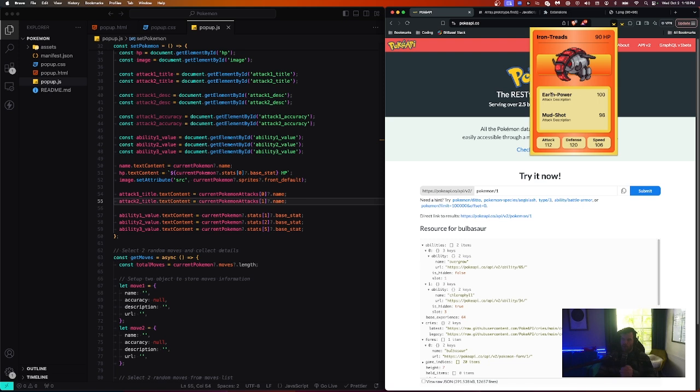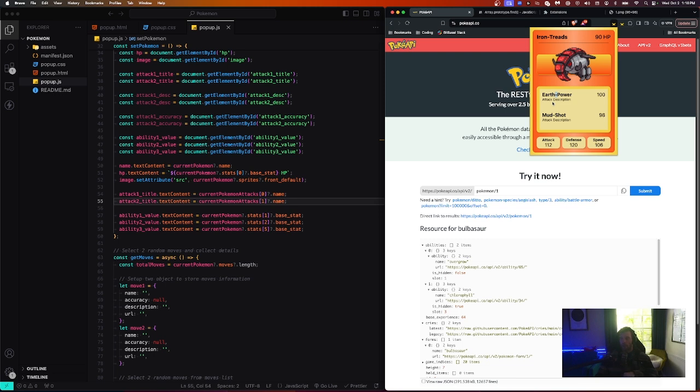Cool. So now we have the names in there, but I do see one issue here, and that is that we have this dash in between here. So how do we remove this programmatically? It's actually quite simple with JavaScript. There's 2 methods that we can use. They're string methods. One is split and one is join. So split will split a string into an array of strings on a particular character.